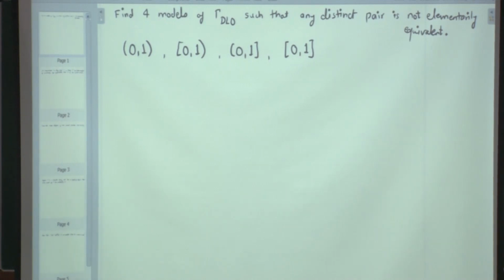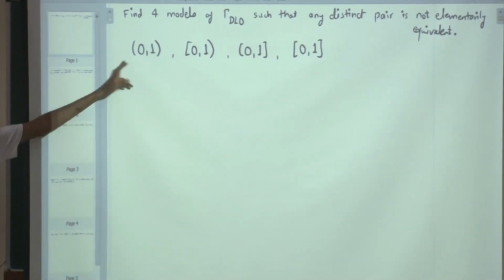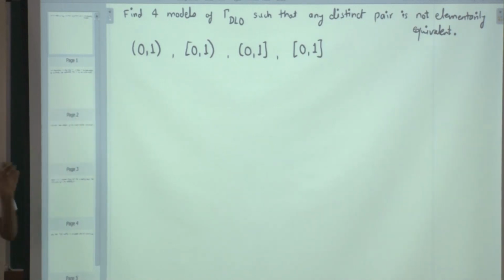Five models. So if I just talk about rational numbers, then where should I put rational numbers? Is it elementarily equivalent to one of them? First one, can you prove that? It is unbounded, and the theory of unbounded dense linear orders is complete. Similarly, the theory of bounded below only dense linear orders is complete, and the theory of bounded on both sides is also complete. So all these 4 theories are complete if they have at least 2 elements.